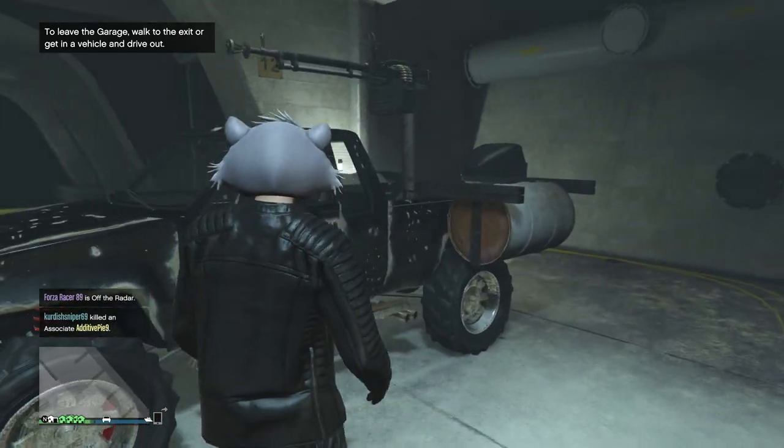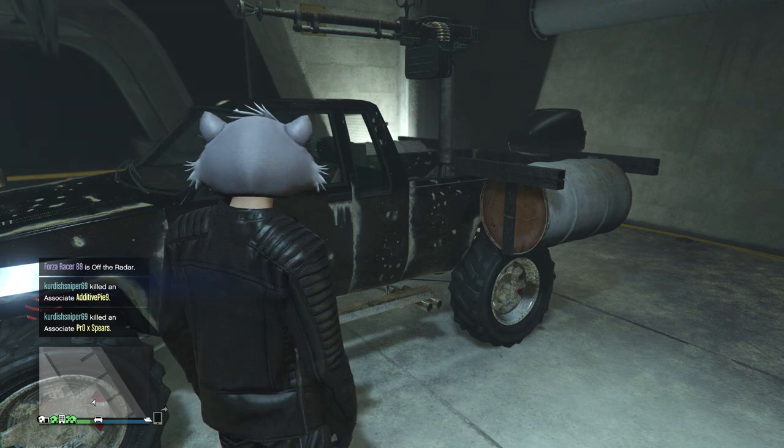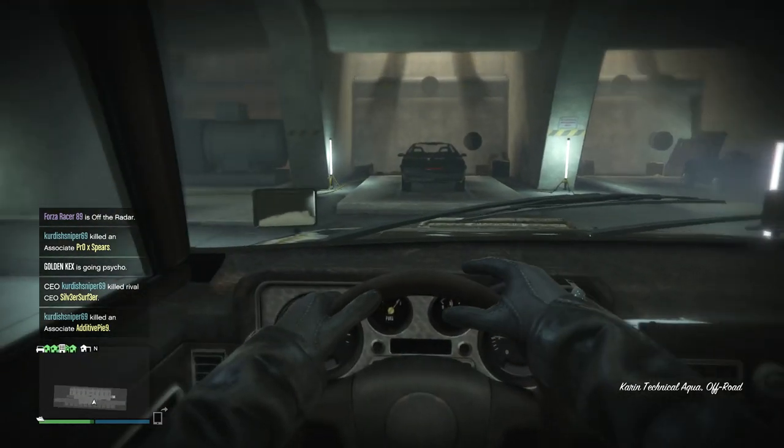Now I think it's called the Karen Rebel Technica or Technical Aqua. It's a long name, right? It's a long name, but I'm just going to call it the Toybota because that is essentially what it is. Rockstar have been watching too much Top Gear and I love them for it. So it'd be great if we can get more Top Gear inspired cars.